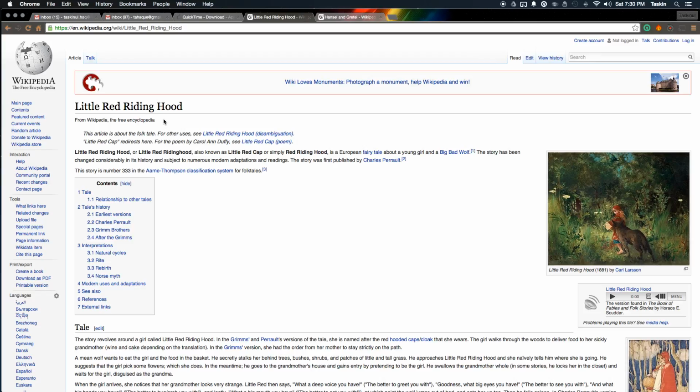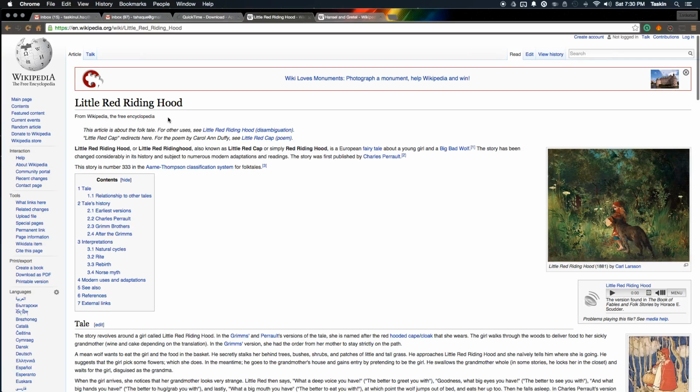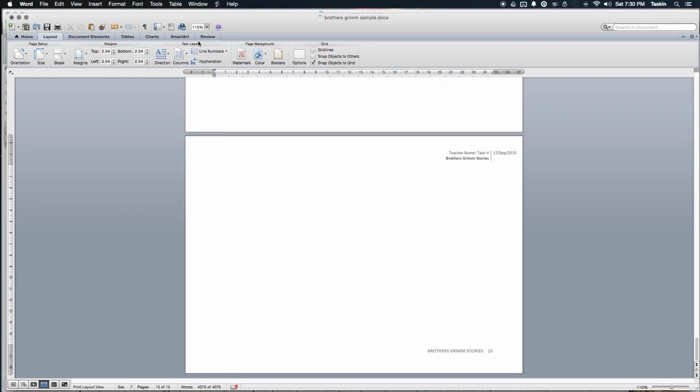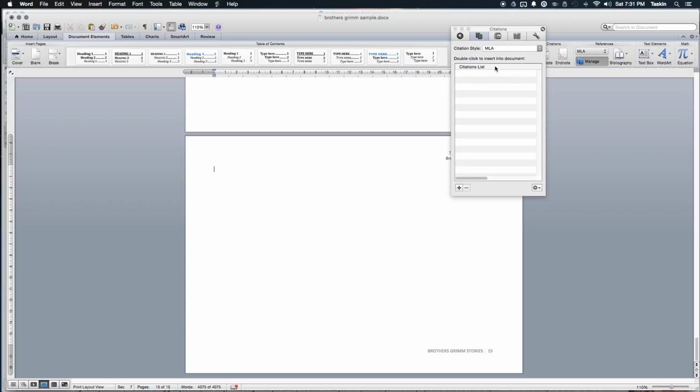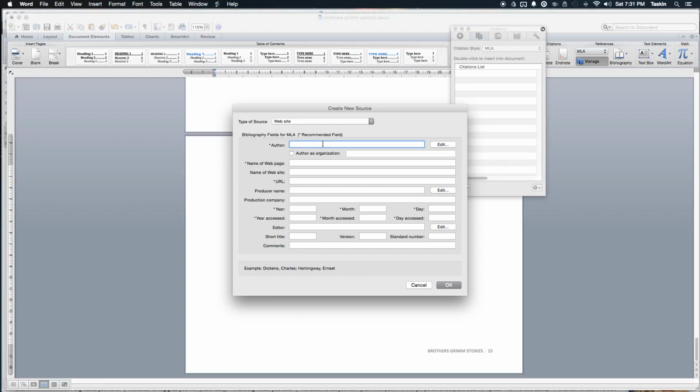What I want to do is tell the person reading my article or my research, or any project that I have done, that this is where I got my information. This is how I get my sources. So again, I'd go back to Document Elements, and this will be a little bit different for you if you're on a Windows PC. Once again, you'd go to Insert and Manage Bibliographies, but on a Mac it would be Document Elements and Manage Bibliographies. As you can see over here, I just clicked on Manage, and I have no citations here. So I'd click the plus button so I can create a reference site.